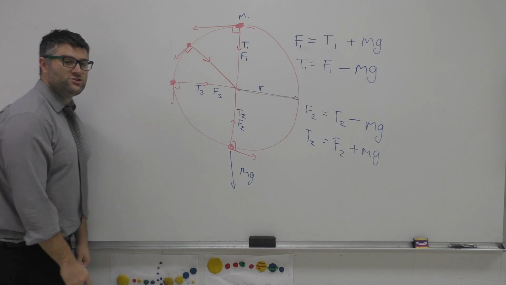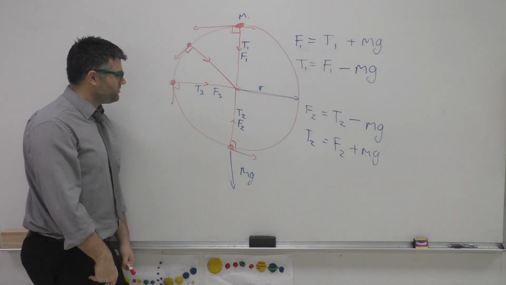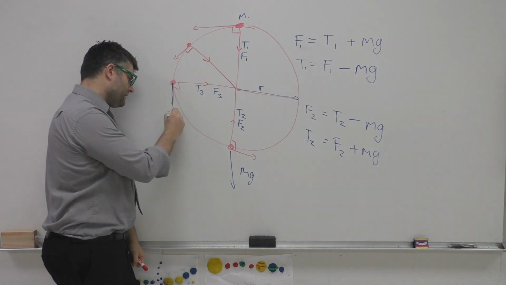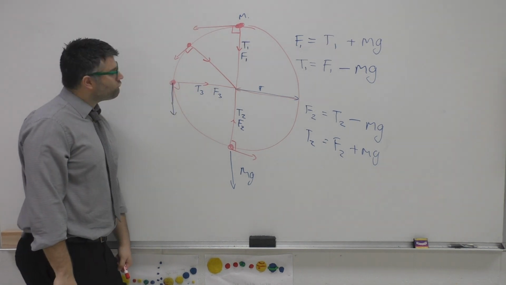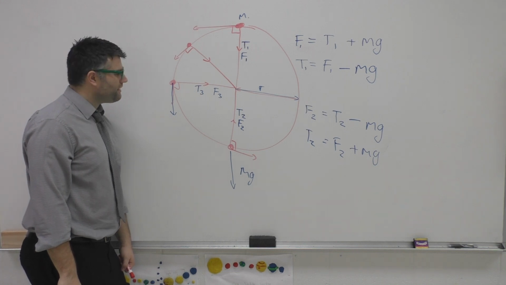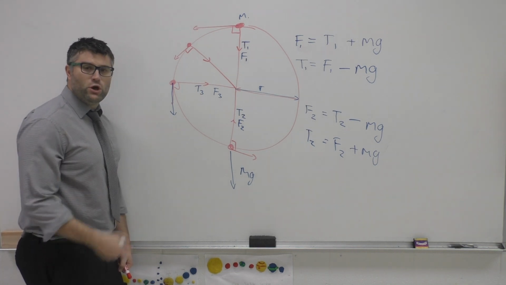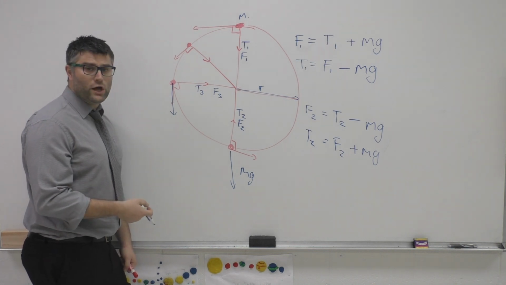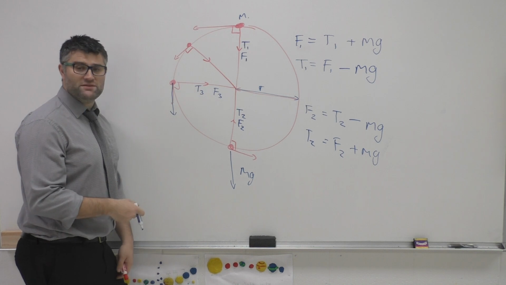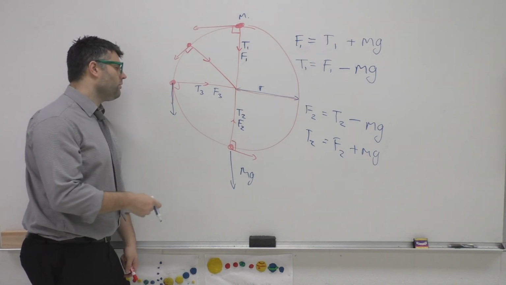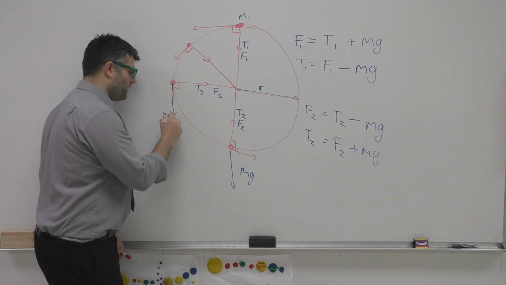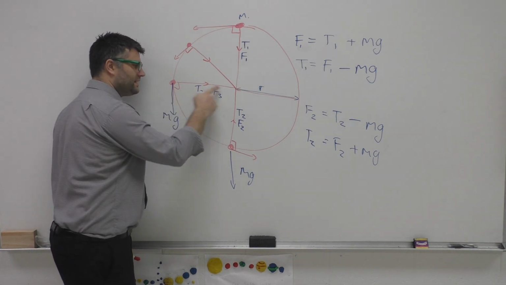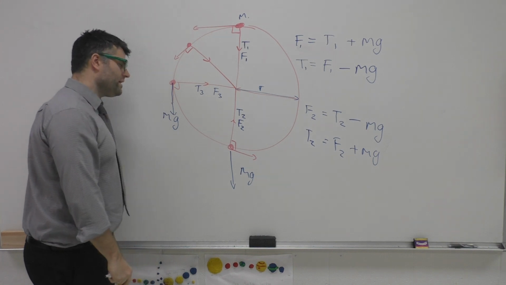So let's have a look at the tension here and how the tension is going to change. Well, which way is gravity acting now? Well, gravity is acting that way, which is at right angles to that force. As you hopefully will remember, when you've got a force at right angles to another, no component of that force is involved with it. So what effectively we've got here is mg acting downwards and T3 acting inwards.